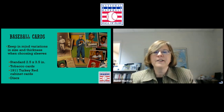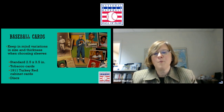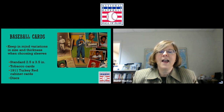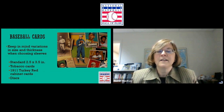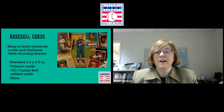Well, they had, as you can see, those old judge cards. Those are small. That picture there is small. But then you see the turkey red card, which is actually called a cabinet card. That's considered a baseball card, but it's, as you can see, quite a bit larger. So they really varied in size depending on the company that produced them. Just in this great collage, you see the different sizes. Some were postcard size, some were larger than postcard size, like the turkey red. So it really depended on what the company wanted to put out. It was at their discretion.